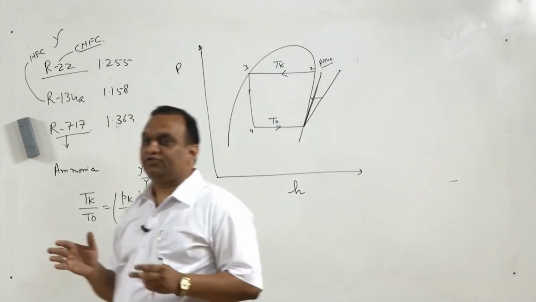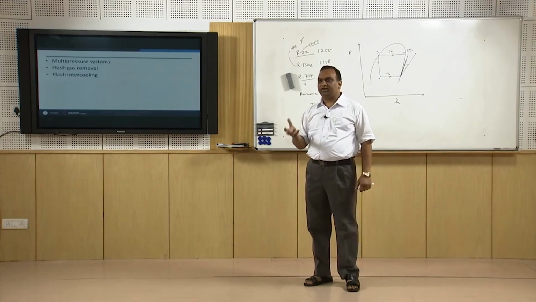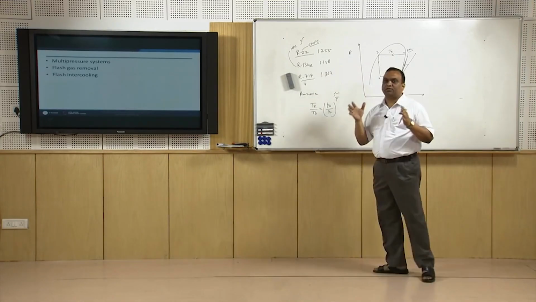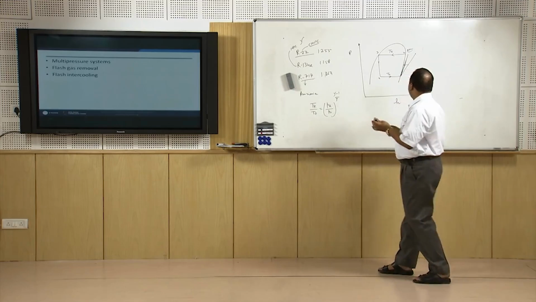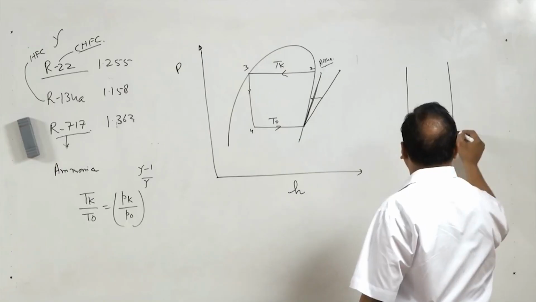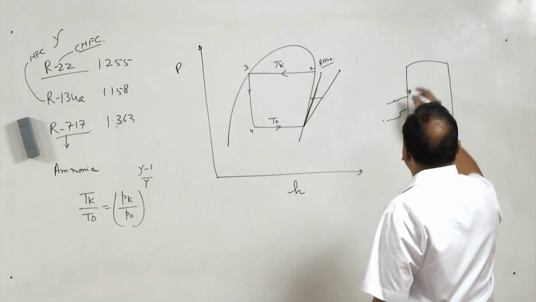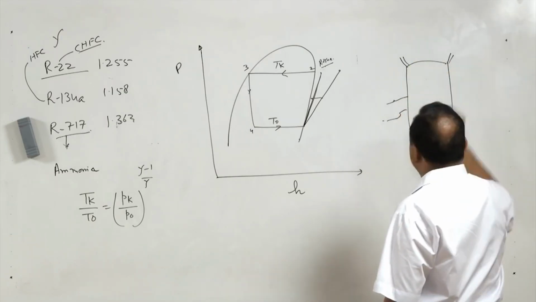That is why in small capacity units like a domestic refrigerator, you must have seen there is a hermetically sealed compressor. In a hermetically sealed compressor, it is a sealed unit, a welded unit in fact, and it has two wires coming out for the power supply, and there are two ports.